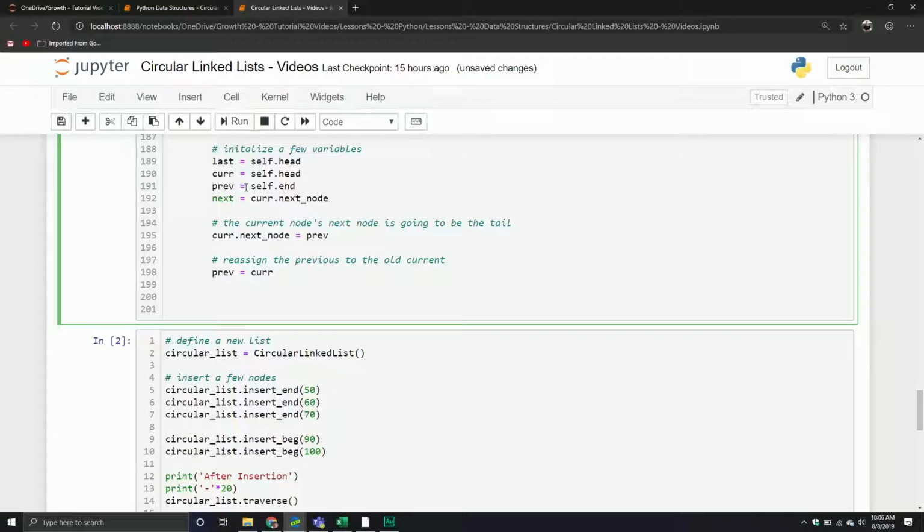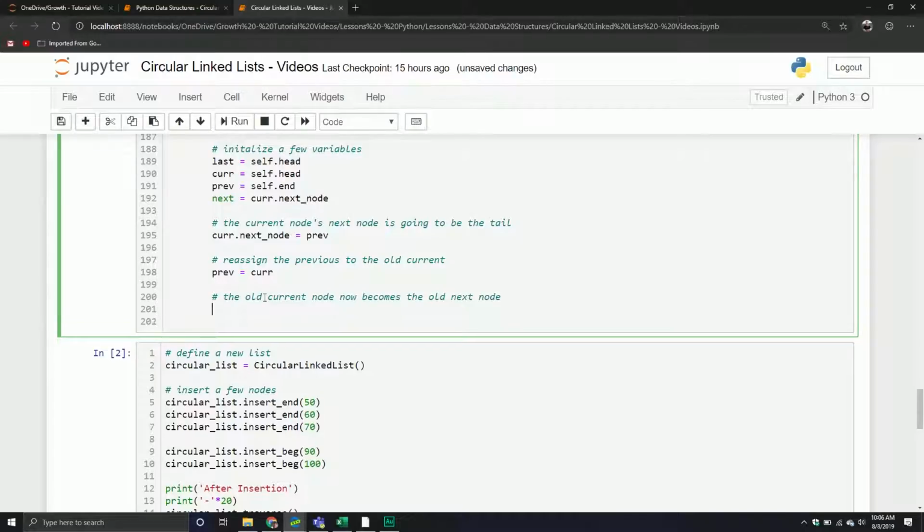So at this point, the previous has become self.head. So the old current node now becomes the old next node, and that's going to say current is going to equal next.